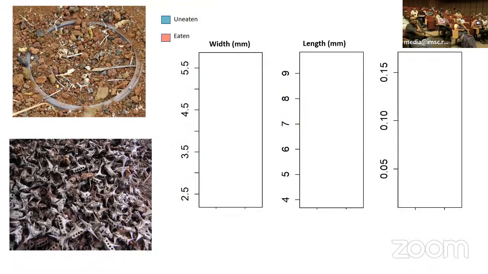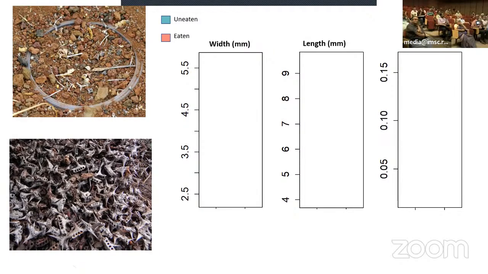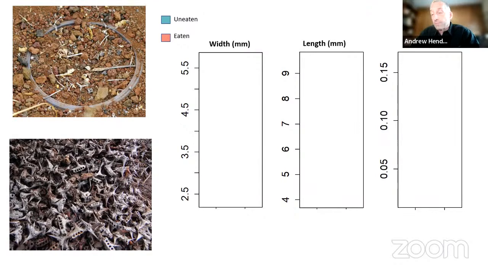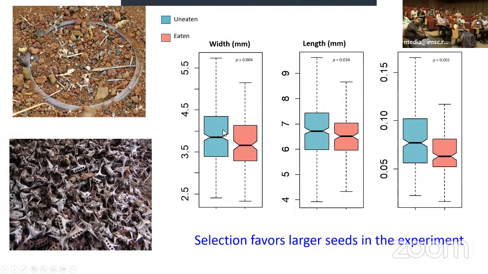Okay, so this is what it looks like. So you've got these merocarps out in your little experimental arena here. Each one has an individual marking, so you can figure out which ones are going to be eaten by the finches and which aren't. Then you come back later and decide, okay, are the finches eating the bigger ones or the smaller ones? So that's what these data will show here. And the blue is the size of these merocarps protecting the seeds that were not eaten by the finches versus the ones that were eaten by the finches. And what you can see is that the finches are eating the smaller ones, which is what you expect, right?